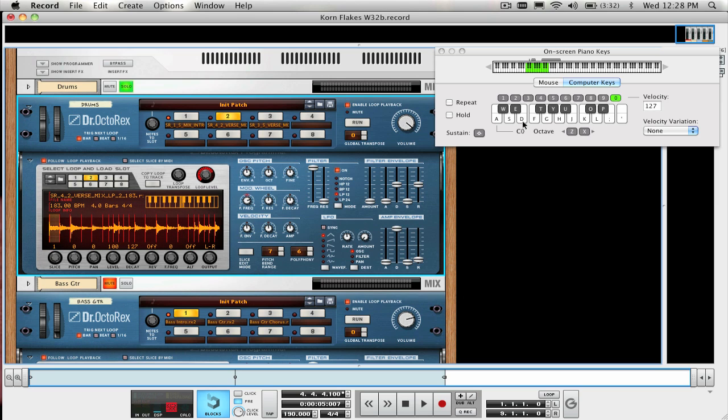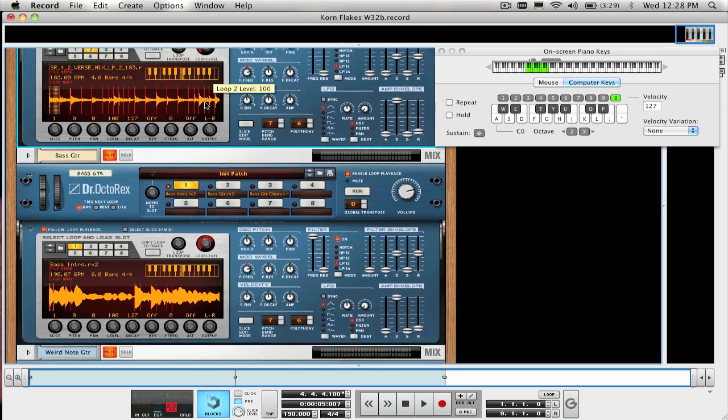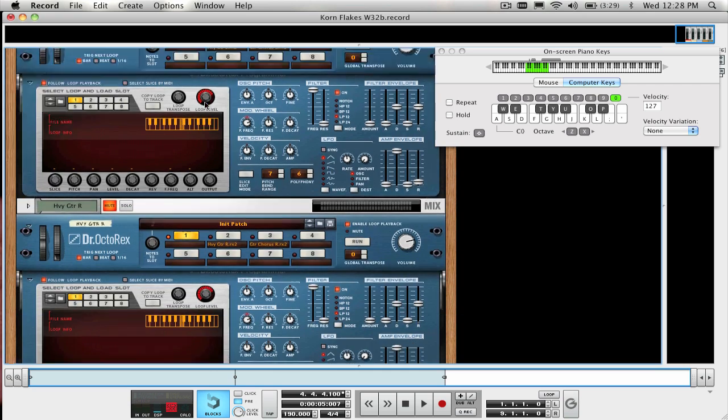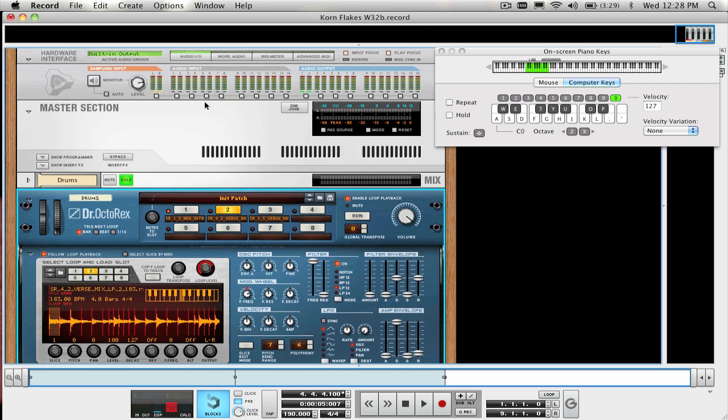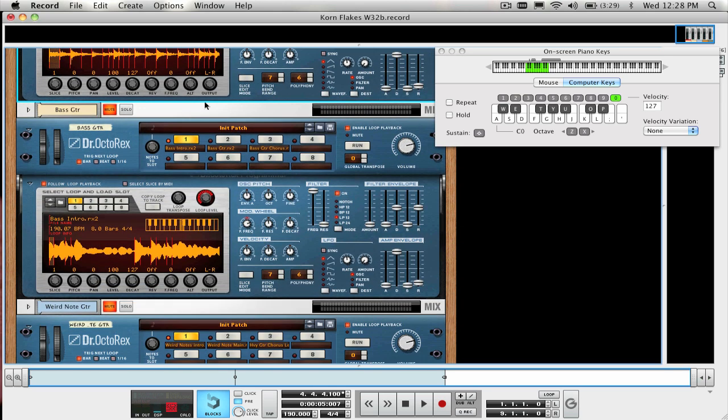By creating a Combinator with a few Dr Octo Rex devices, I can use the notes from E0 to B0 to play multiple Rex loops simultaneously, since all the devices that are contained in a Combinator will be triggered at the same time. For this example, I have some drums from a loop library and some bass guitar and guitar parts that I recorded myself, and then I loaded into Recycle and saved as Rex loops.